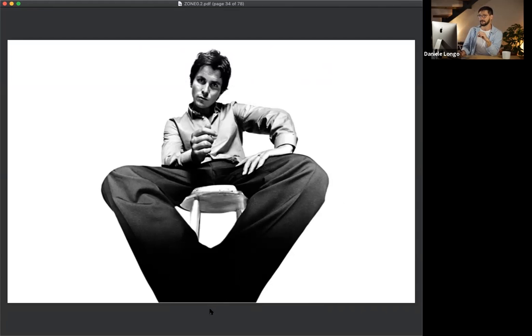So the photographer is quite low, pointing the camera up. But because the leg is closer to the lens, it looks disproportionately bigger than anything that's behind, that's further away. And I'm pretty sure that the head here has been photoshopped to look bigger, because look at the shoulder there. With the original photo, I'm pretty confident the head was too tiny, but the photographer really liked the look and was going for it, and then adjusted the size of the head a little bit.